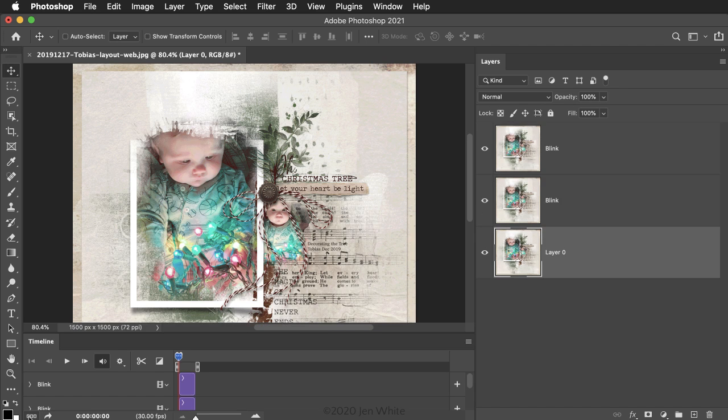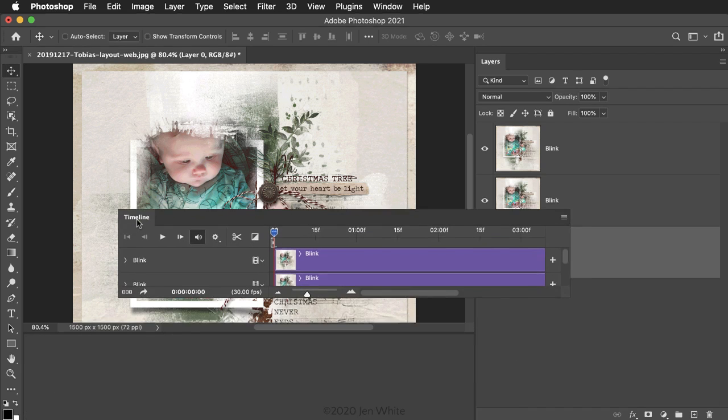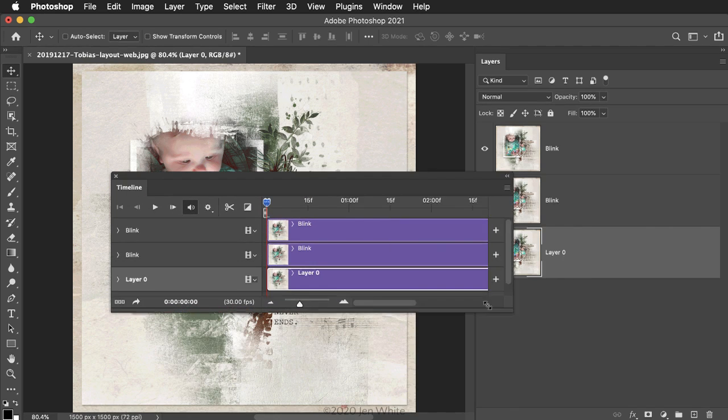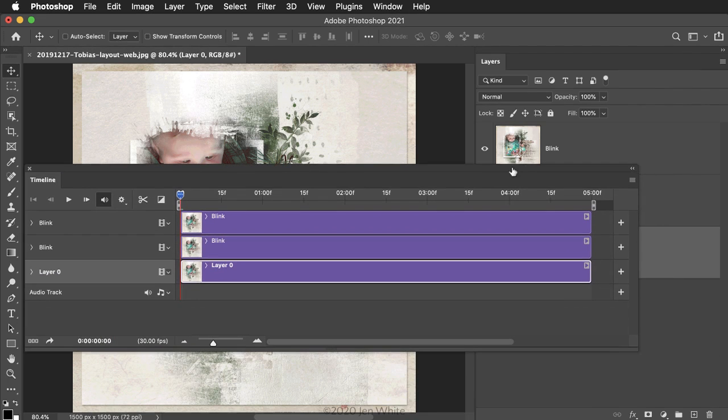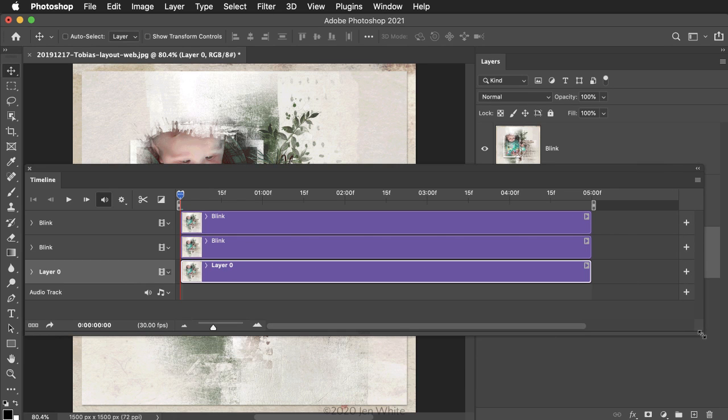And then we're going to give ourselves a little bit more room to work. So click on the Zoom In icon approximately 7 times. 1, 2, 3, 4, 5, 6, 7, and that will give us a lot more room to work. Since my frame application is so small for recording the video, I'm going to click and drag that timeline panel out so that it's on its own, and I can resize it much larger. So this is what yours will look like, but it will likely be docked below your scrapbook page.